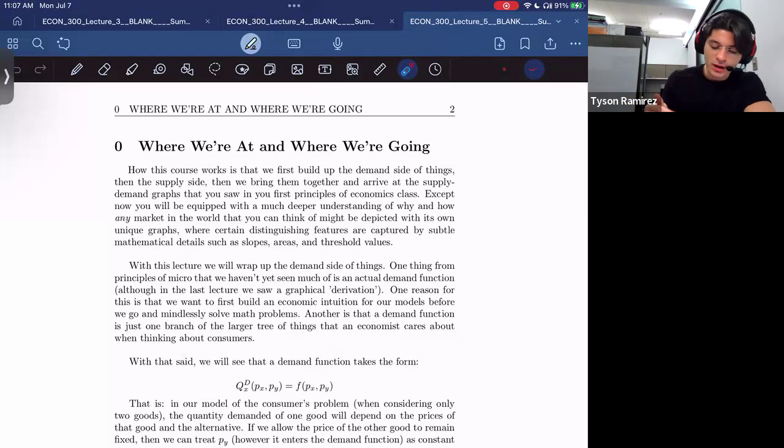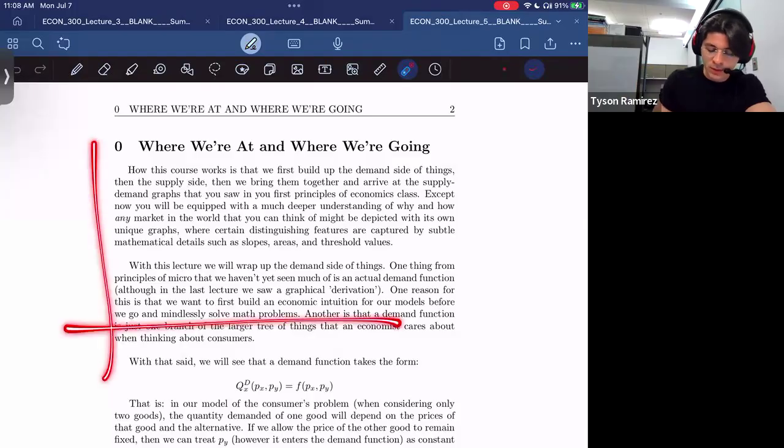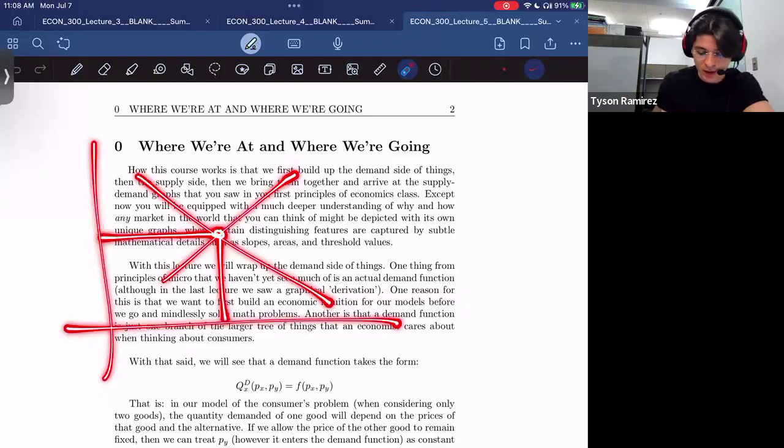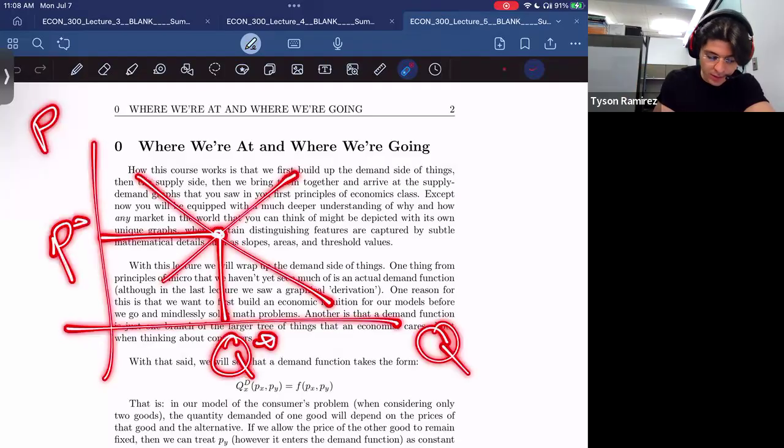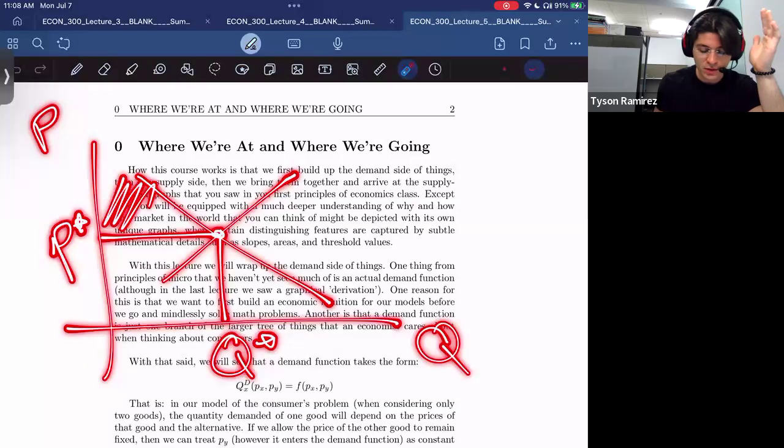All right. As a preview, one of the things that we remember from our principles class was that we would have our demand curve, our supply curve, and of course we have equilibrium. And this would give us, if we had price here and quantity here, a Q star and a P star. This is pretty much what you saw in your first micro class. And then we would have something like this is the consumer surplus and this is the producer surplus.